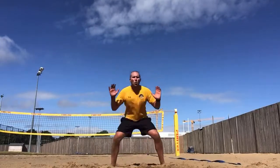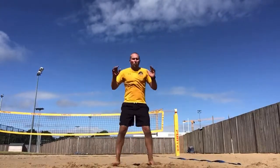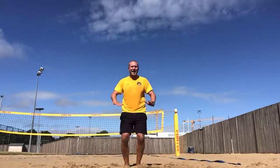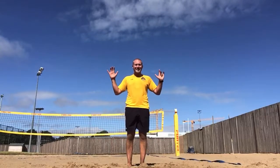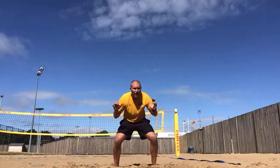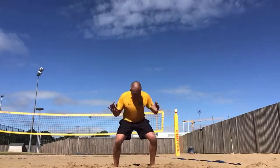Feet together, wide together, okay? 1 minute. Here we go. Wide together, wide together, wide together. Keep that going for me. So every time you're dropping down, trying to get elbows down to your knees and hands up nice and high in the air. There, up, there, up. Good. Keep working. It gets harder and harder.